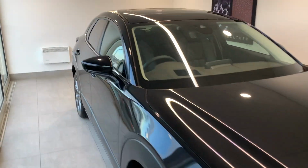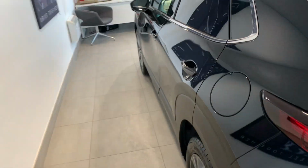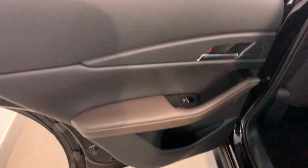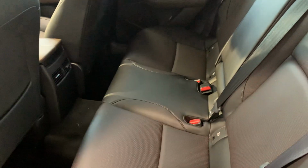These cars do have smart keyless entry. So if you've got the key in your hand, on your person, in a bag, it will detect that and the door will be unlocked, and when you walk away, the car will lock itself, providing you've got the keys on you, so the keys won't get locked in the car. Now, you've got a very nice opening there, so really easy to get things in and out. And once again, referring to my young family, nice and easy to get the child seat in and out, or if I was to take my elderly parents out, they can sort of slide in and slide out of the car nice and easy. You've got an armrest there with drinks holders, and you've got the ISOFIX anchorages.